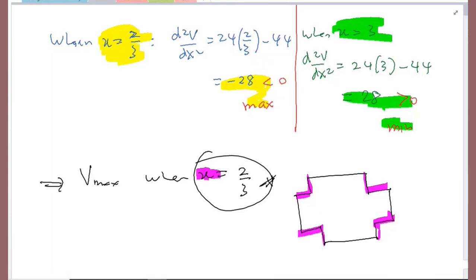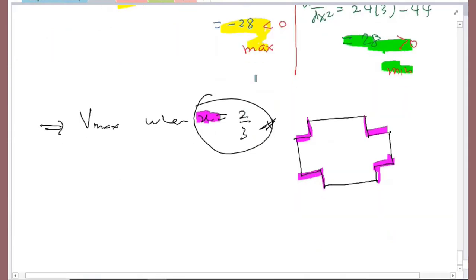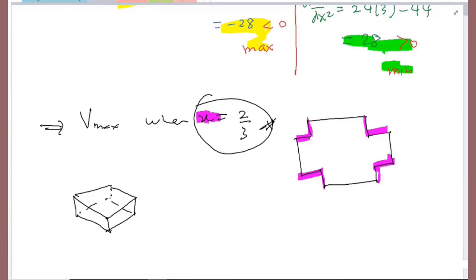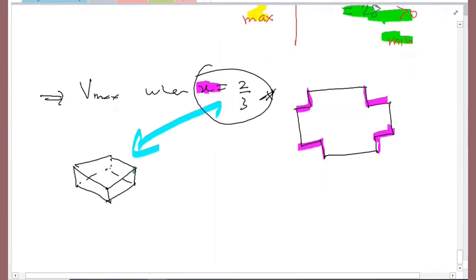Let's say if you choose this one, yang ini, you potong guna yang when x is equal to 3, dia akan jadi paling minimum. The box is macam panjang. You boleh imagine kan. Yang ini maybe the box dia macam ni. Macam ni right. Yang this one, when x is equal to 2 over 3, dia punya x. This one is x.